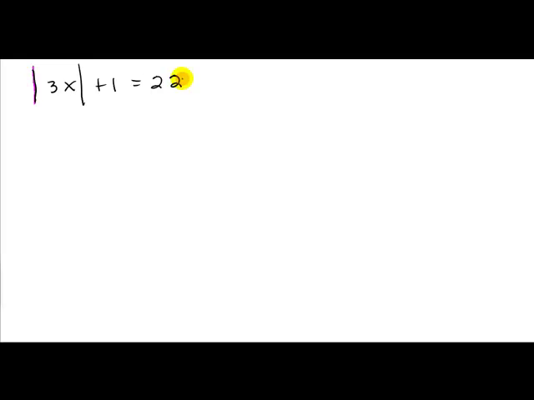Okay, so here we have another equation. Here we have a term with our absolute value that's outside of it. This is where I'm talking about we need to isolate this. So we're going to subtract this. So I'll have the absolute value of 3x equals 21. 22 minus the 1 when we move it over. And then we are going to divide by the 3. Well, remember, we've isolated it. Now we want to do it twice. Let's do the twice thing. So we've got 3x equals 21 and 3x equals -21.